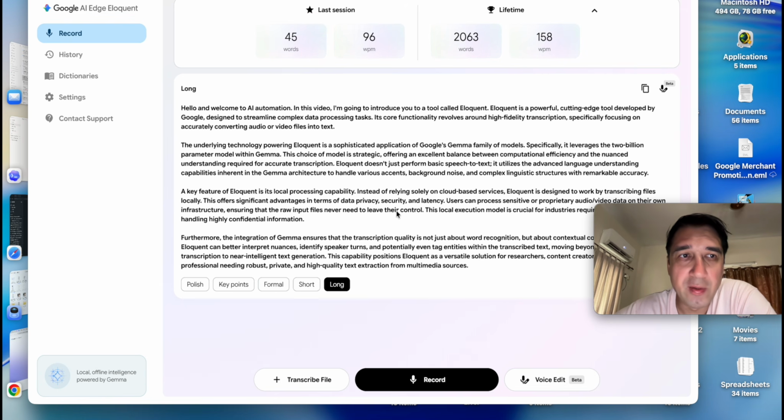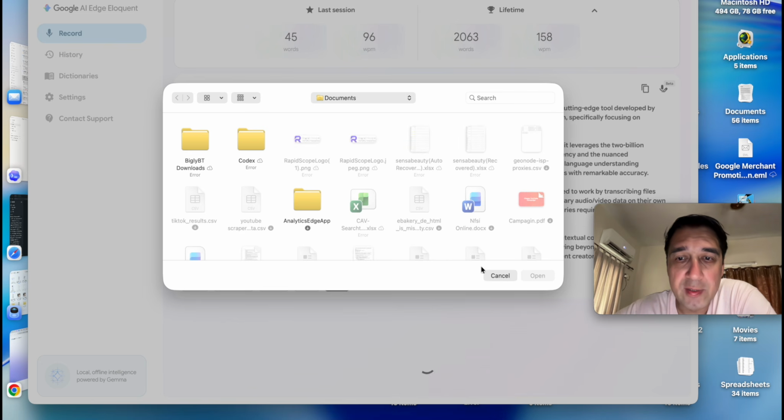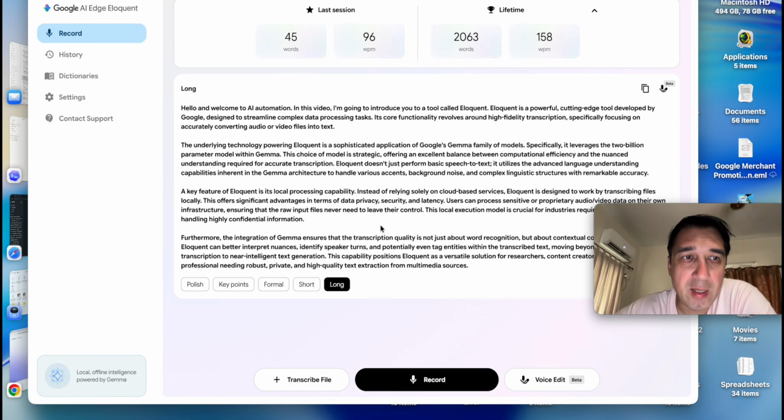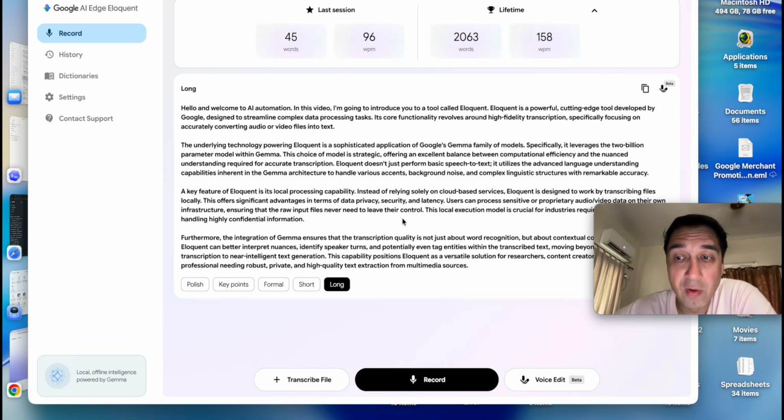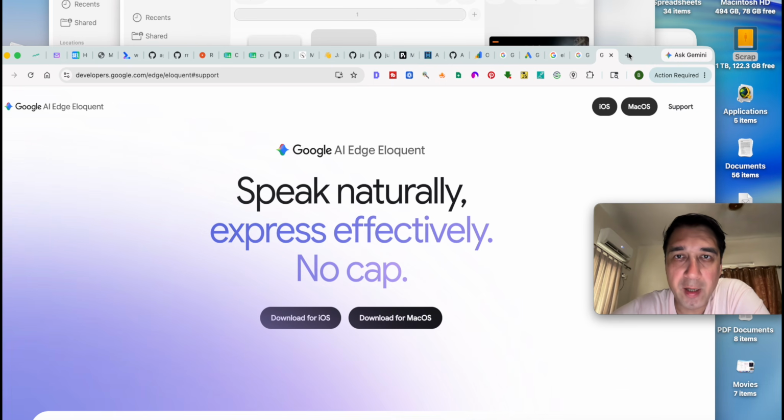There's another feature that I really like, which is transcribe file. Now I've got loads of notes, and I receive loads of notes from people, and sometimes I just can't make out what they're saying. The most challenging ones are the ones with an accent, and they speak very fast. So I have a few of those that I'll just show you. You'll hear it first, see how challenging it is, and then we'll put it through the transcription over here. Okay, so you'll hear the audio first.